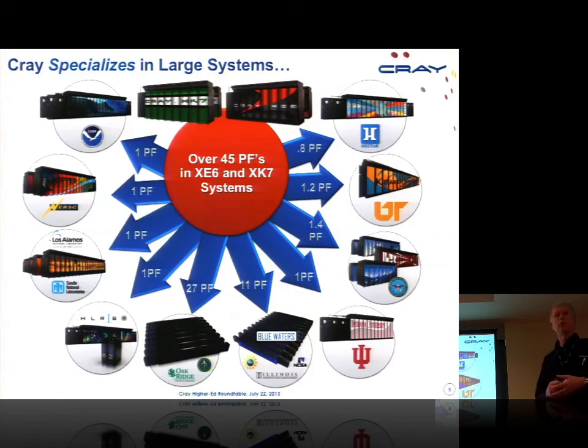Another real notable system is the one at Blue Waters. This is physically the largest system we've ever built. I think it's 300 cabinets, and people run, as you'll see, simulations across all 300 of those cabinets. So a few other ones I'll point out. Hector was the largest machine in the UK at the UK Supercomputer Center. HLRS is in Stuttgart. Again, a resource for the Stuttgart area. And you can see as you go around here, these are the DoD machines, National Labs, Los Alamos, and so on. So again, at these high-end research centers, Cray's been very, very successful.